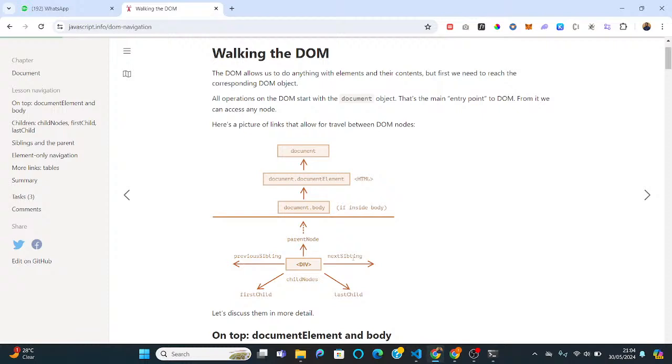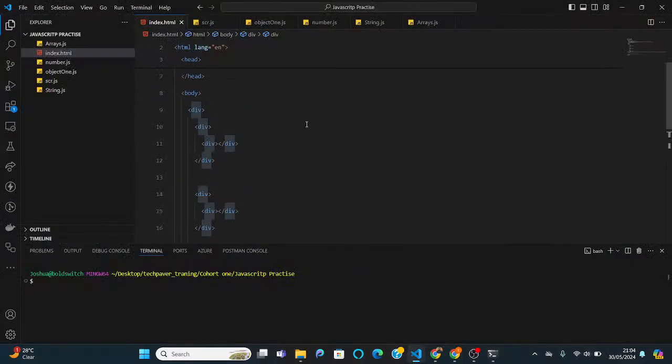All these things I'm explaining to you because there will be points where you will write in your code and will need to use them to access a particular node. So we have children, child node, first child, last child. This is the child node to this. And in terms of child node, this is the first child of this particular div.